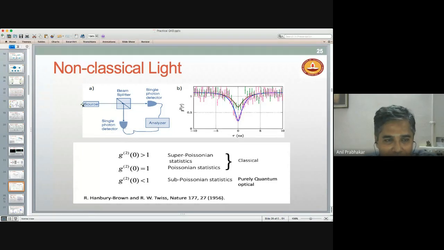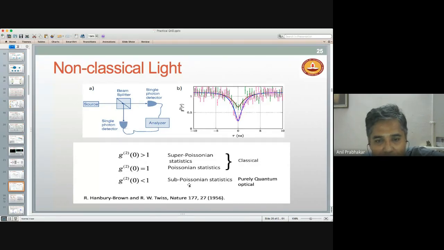So what that means is if there's one photon coming in, it can either go to this detector or it can go to this detector. It cannot be coincident. If there's more than one photon, then one will go here and one will go here, and you'll get a high rate, right? So if there is no delay between the two, then with a single photon source, you'll get a non-classical dip out here, right? This was the most famous experiment by Hanbury, Brown, and Twiss.